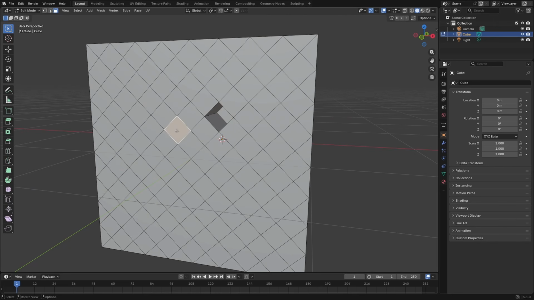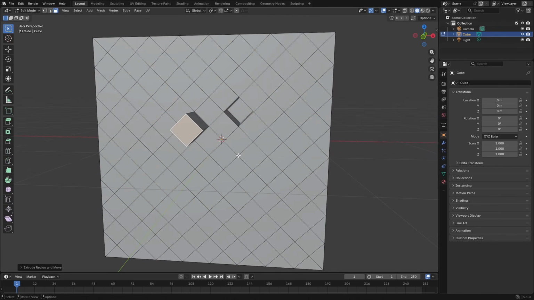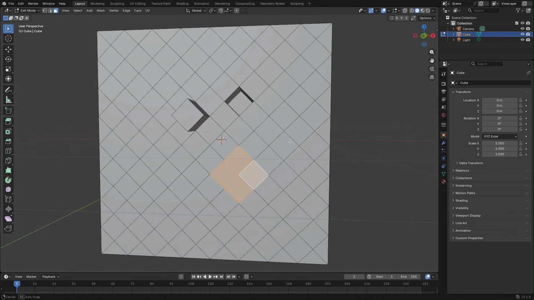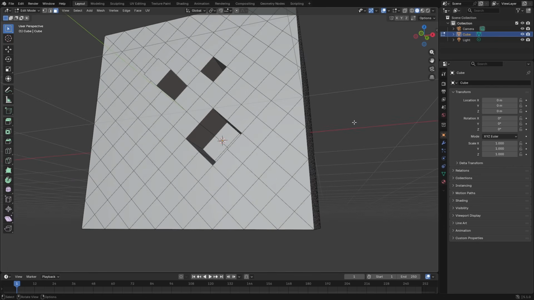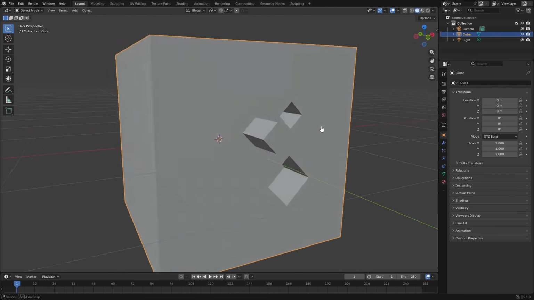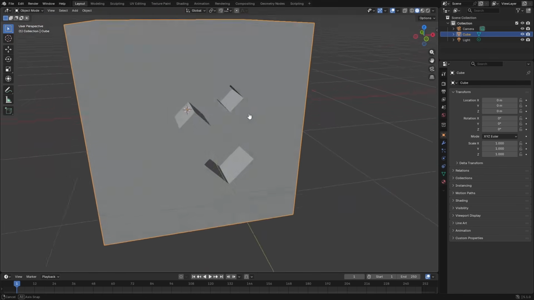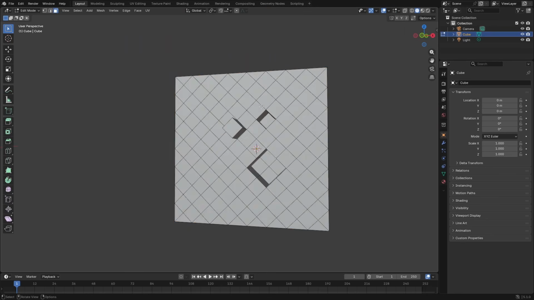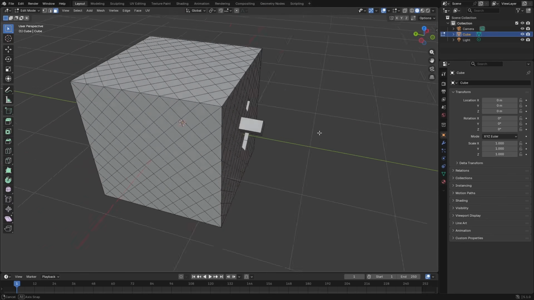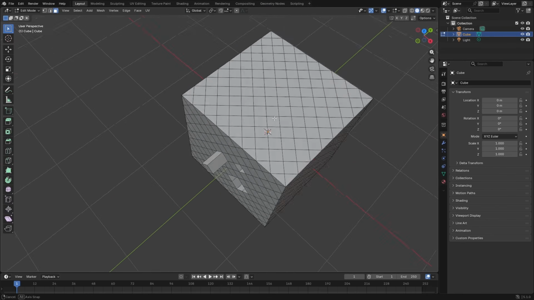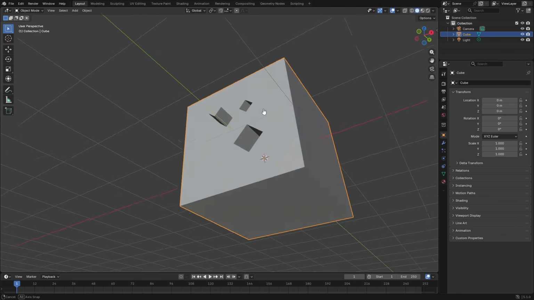So you can just inset these, hit E to extrude some things out. You can select multiple of them, hit E to extrude them inwards, and now you have cool little diamonds you can put on things if you need to. So that's really, really cool, really, really easy to do. And I don't see people talking about this very often. So there you go. There's your diamonds. You can do this on any shape as well, not just on the default cube, obviously.